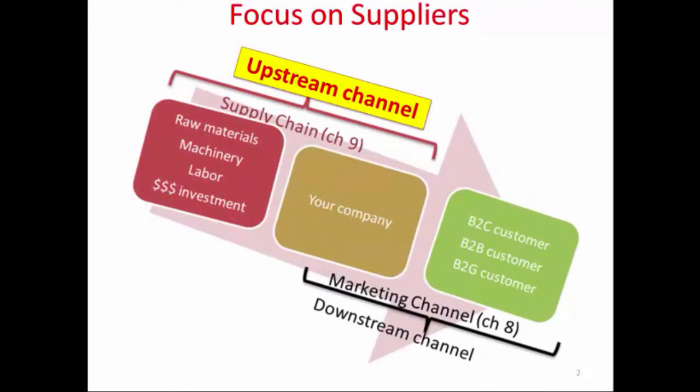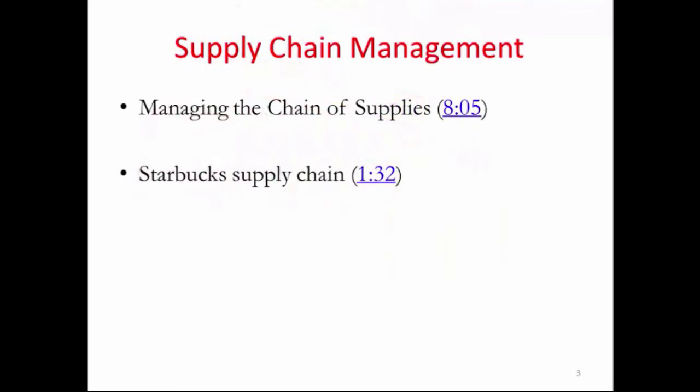The raw materials suppliers are collectively known as the supply chain or upstream channel. Supply chain management is an important topic within businesses. It may be easier for you to reinterpret the supply chain management as managing a chain of raw material supplies. The two videos found in the module explain the concept of raw material supply chains in an intuitive manner. Please make sure to watch them.